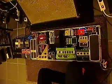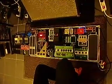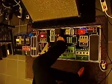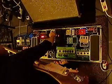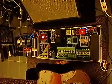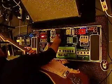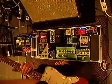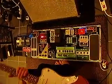The Boss RV20 I use mainly for a little texture, stuff like that. It's not very much used actually on the board. It's a cool thing, on the left. Feels a bit digital to me. If I look at delays, I think the Deluxe Memory Man is actually the best out there for me. So.